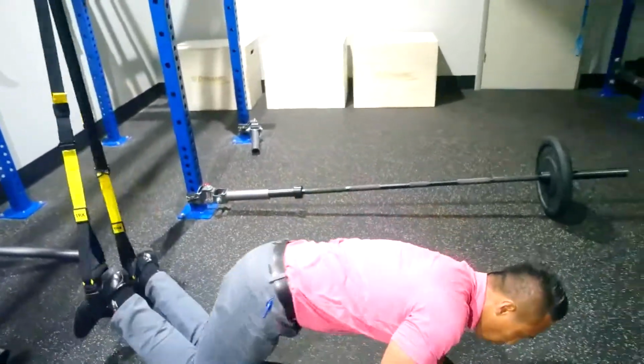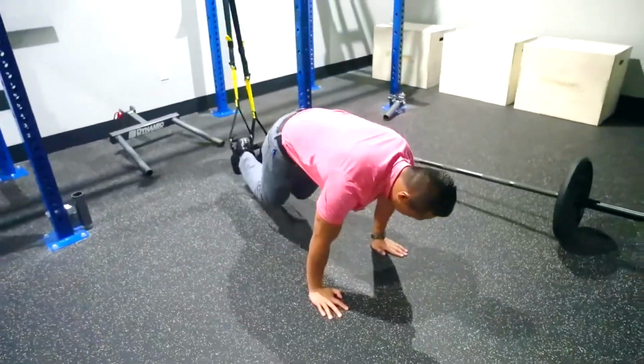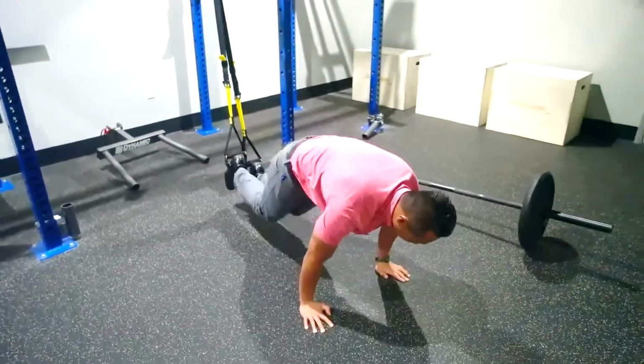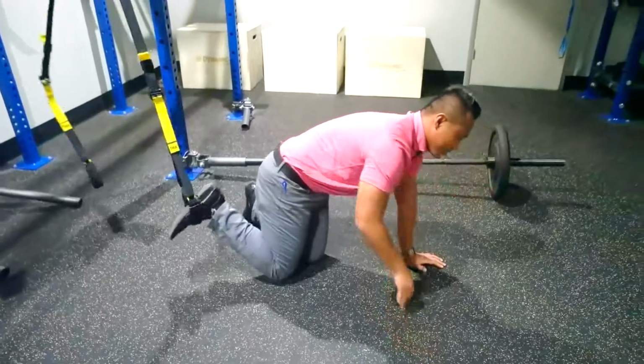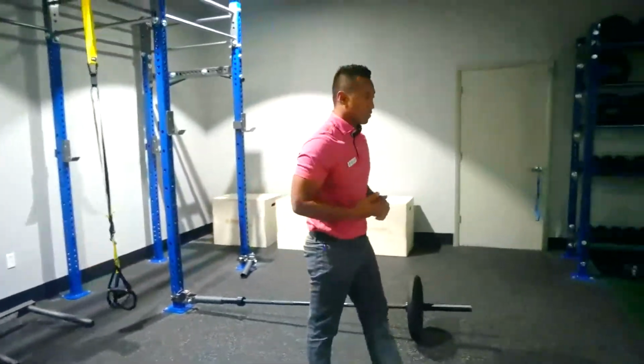get it down into the mode here, and I'll work a little bit on my core, getting into a plank position and doing reverse crunches with the TRX, okay? So I've hit every single body part. The only thing that's missing is a little bit more cardio.